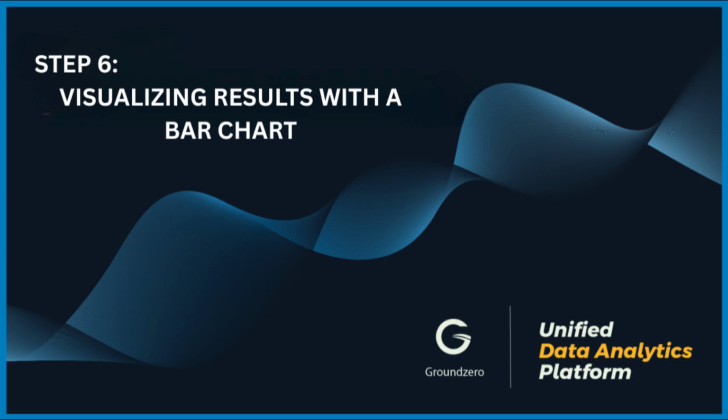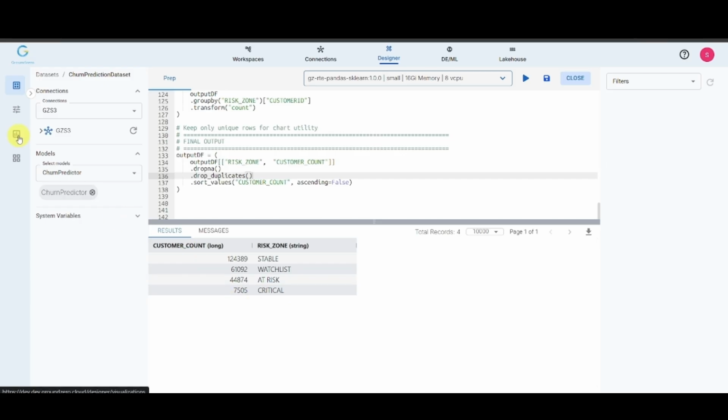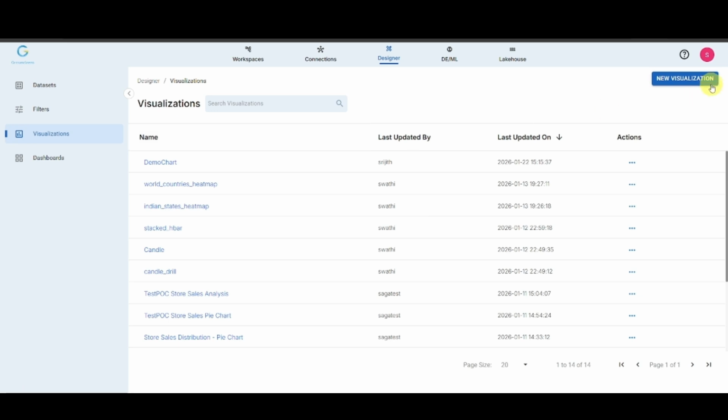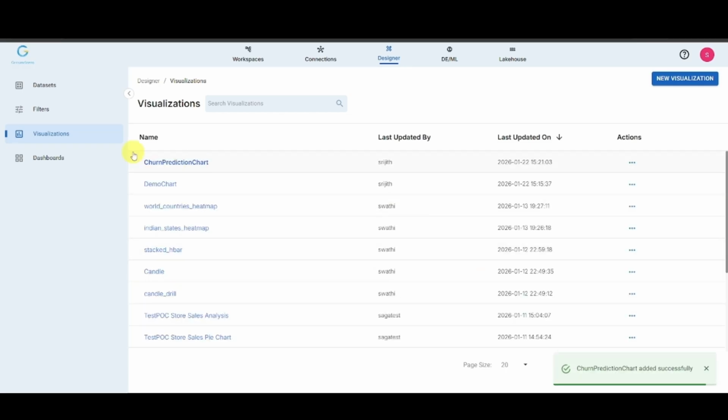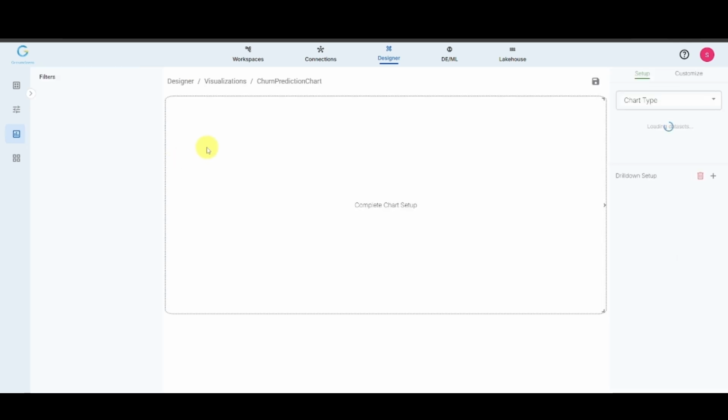Finally, let's bring this data to life. We will be creating a bar chart as it is the most effective choice with the dataset that we have just engineered. Now the configuration is simple. We'll map the column value to the axis once.